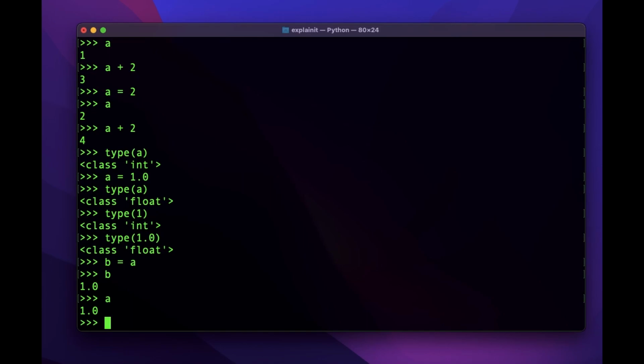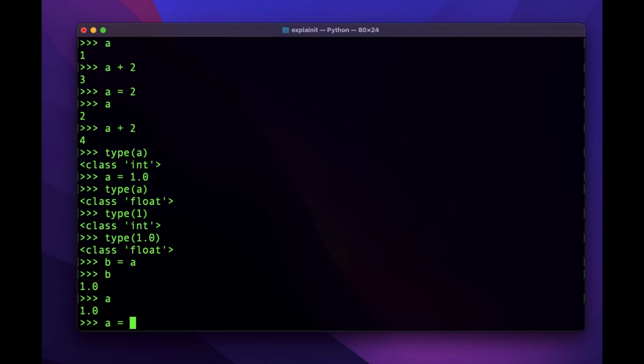Note that variables a and b are not linked to each other directly. As mentioned before, there is no way to link one variable to another. Both variables are just pointing to the same object. So now if we change our a and link it to a different object, it doesn't mean that we will change b. Let's just do it.